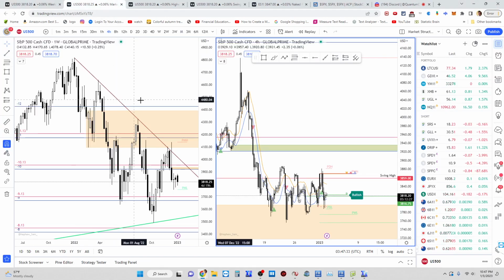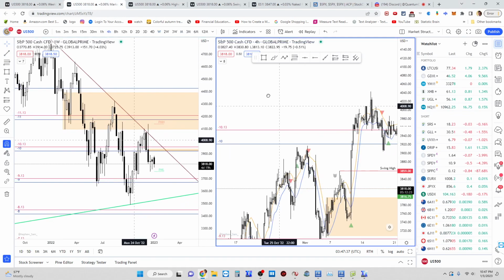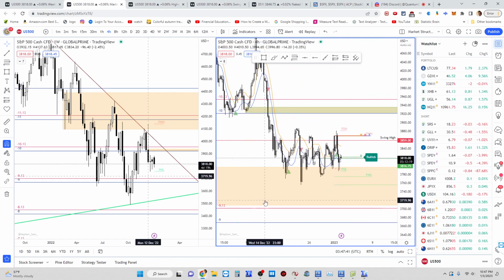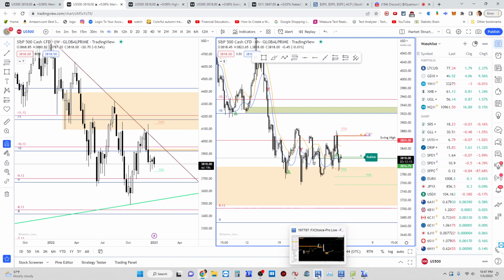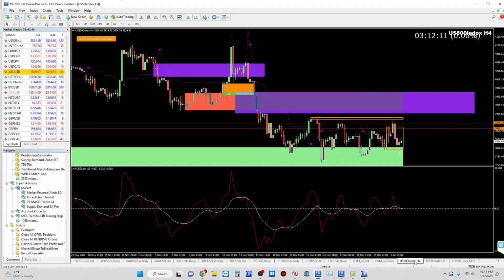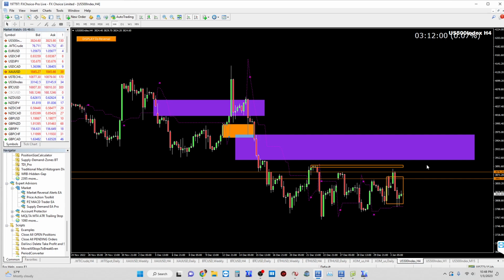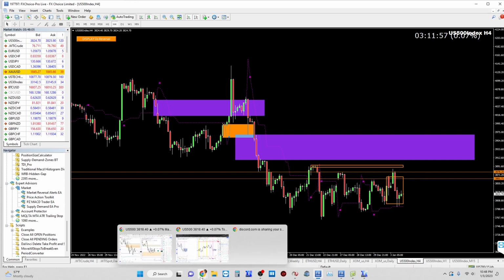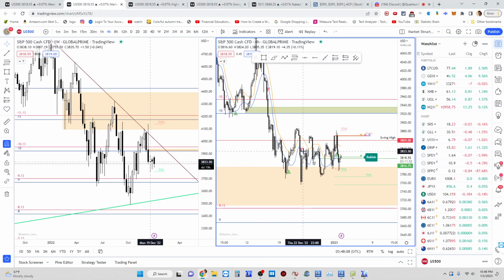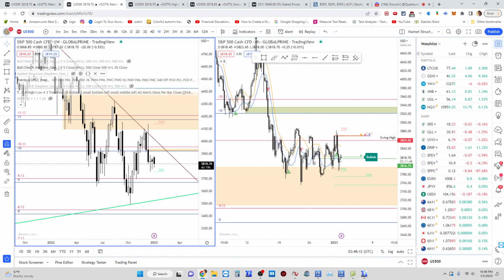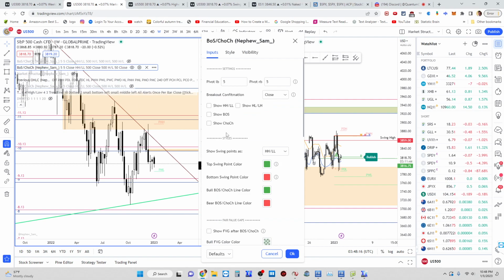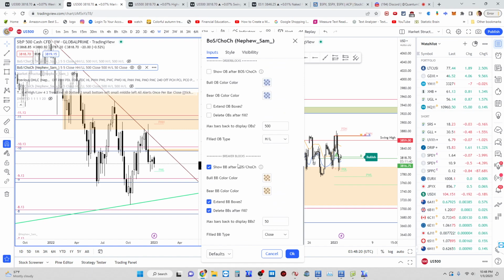So market structure break is an indicator that comes close to what I use on MetaTrader 4. On MetaTrader 4, I use this thing called Market Reversal EA, and it comes closest to it. I think Market Reversal EA does market structure breaks. And this indicator on TradingView does change of character and market structure break. You can see that it does break of structure and change of character. This one I think is a little faster, but it comes close because it's at BB. I don't know what that stands for.